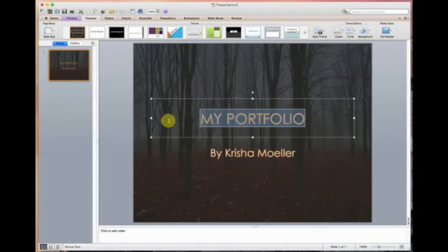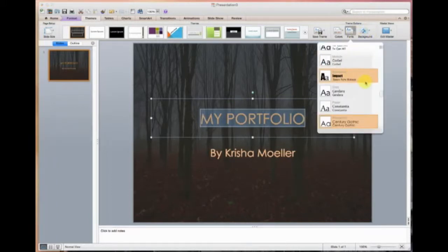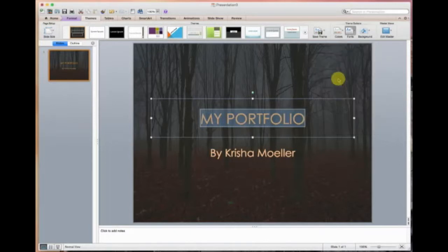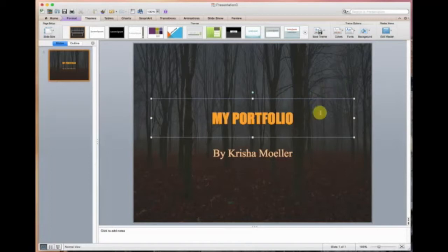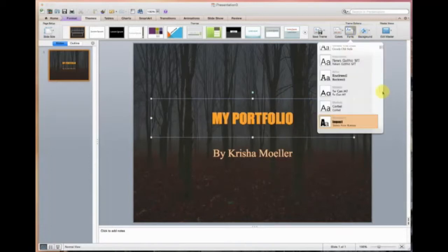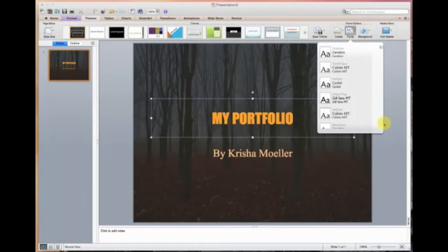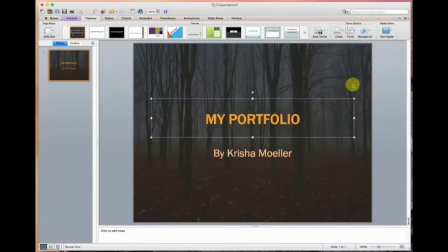Oops, it didn't work. There's going to be a way to do that. Let me see. Can I do different ones? Oh, I see. It actually picks one and then does the other one automatically for you. That's fine then. I see. So the top font's the main text, and the font next to it is for other stuff. So let's see. Let me do Franklin Gothic. I like that one better.